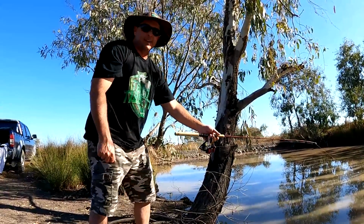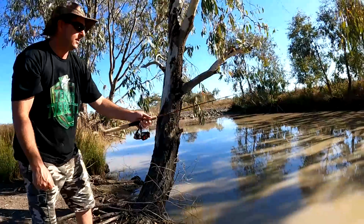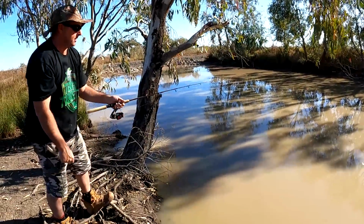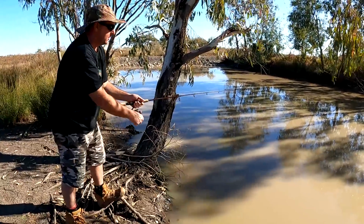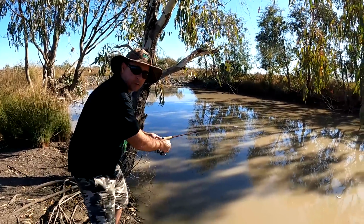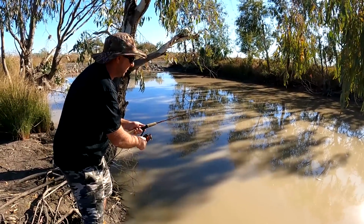Yeah, it's definitely a yabby, and he's a good size one too. Look at him go. I've only got a little bit of worm on there, so I don't know whether he'll hold on or not. And I don't know whether it's caught under a stick or something. If it's not caught under a stick, it's going to be a big yabby.